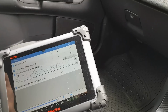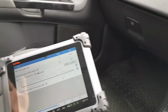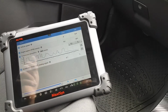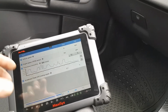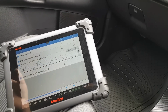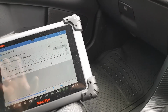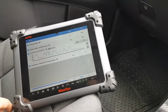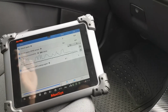I mean, the car is driving absolutely perfect now. Last time I drove, when I came for a test drive, like I said already, I couldn't replicate the problem. I couldn't put the car in limp mode. But I must confess, the car was not pulling the way it is now. You'd put the foot down, the car would go, but it was like the car was being pulled by something. It was dragging a little bit. I don't know, it was a little bit weird, but it seems to me that it's full power now, running just fine. So I would say it was a dirty fuel filter.